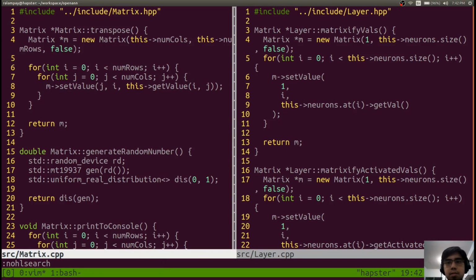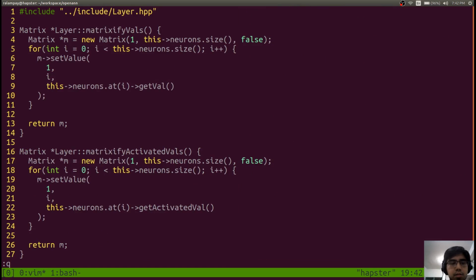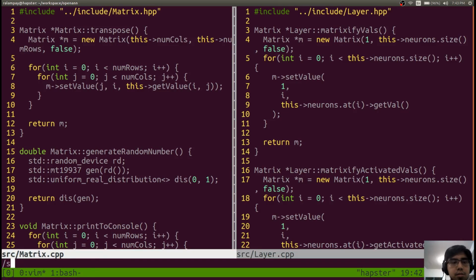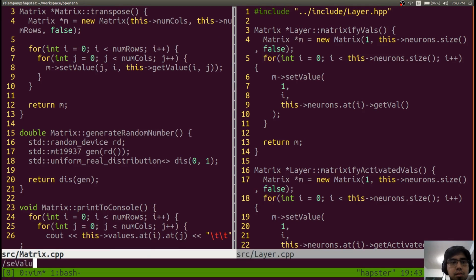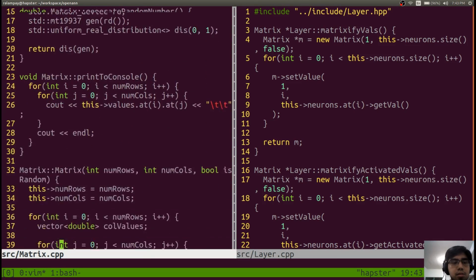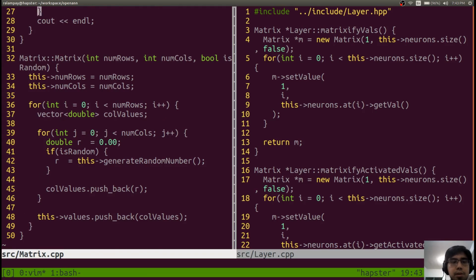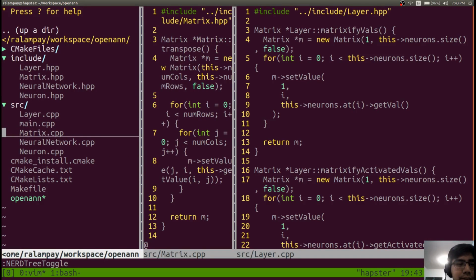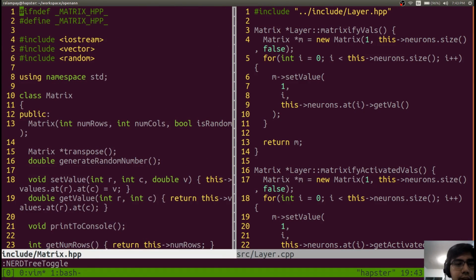Oh. Matrix. I don't have a set matrix, a set value. Why don't I have a set value? Yeah, because it's here in my header file, I think.